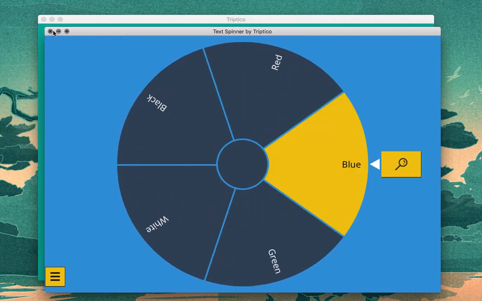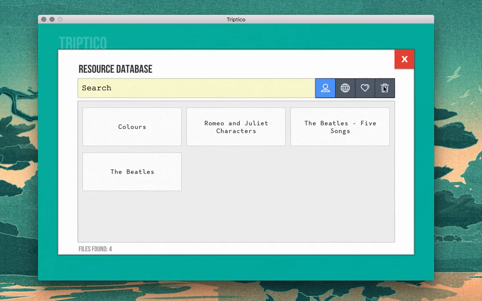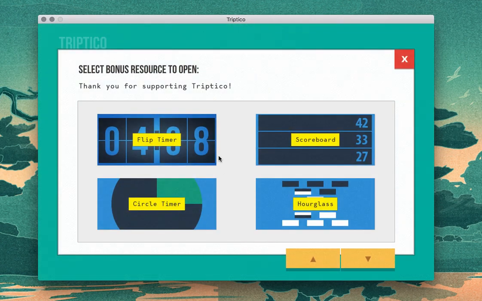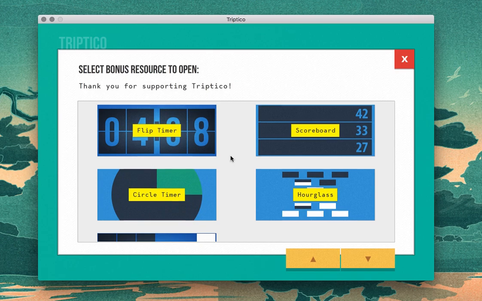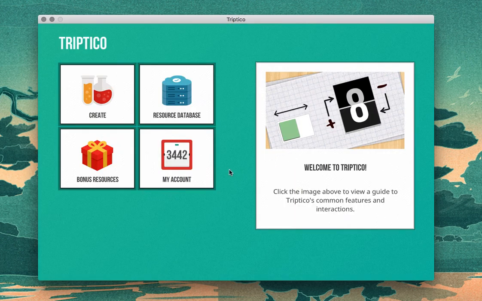Could also be useful if you had a class list and you had a number of students who were absent, then you could just take them out. It wouldn't delete them from your actual file, it would just temporarily remove them. So when you create the spinner, it would just have the students who were present in that particular lesson. So, hope that's helpful. I think I've covered everything there. Got all the different bonus resources, all the different timers that you're used to, etc. all in there. So I'll keep working, I'll keep updating the site with my progress.